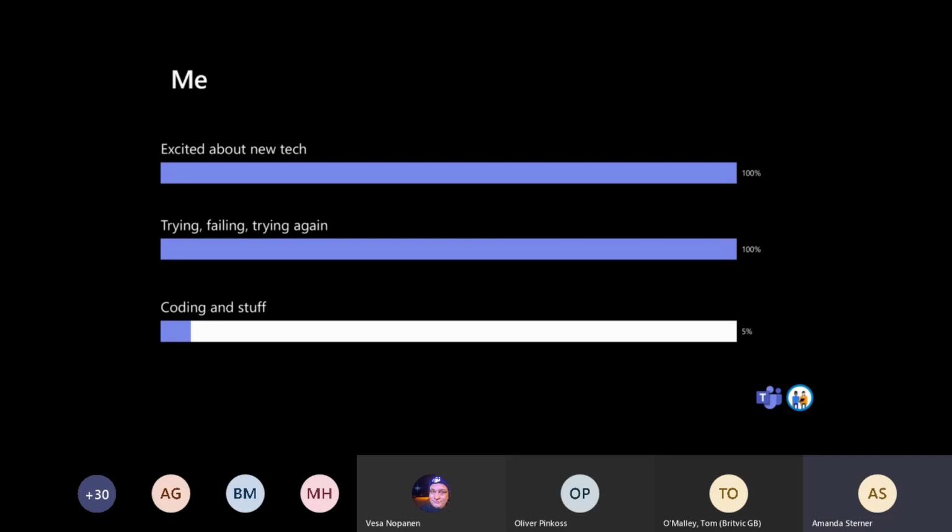And then we have the last thing here, coding and stuff, 5%. So I am not a developer, but when I heard this amazing opportunity that we could do no-code chatbots, I said, wow, this is for me. So this will not be a super duper deep dive. This will be how to create a no-code chatbot for people like me that aren't a very codey kind of person.